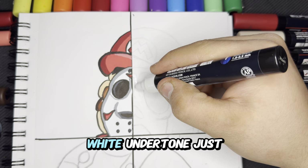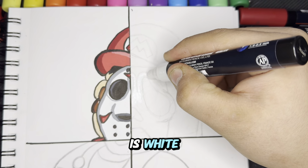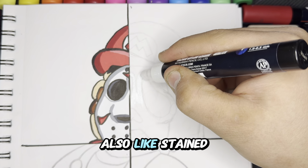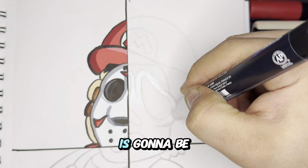So I'm going to give it a white undertone just because his mask is white. I know it's also like stained yellow and brown, but whatever. White is going to be fine.